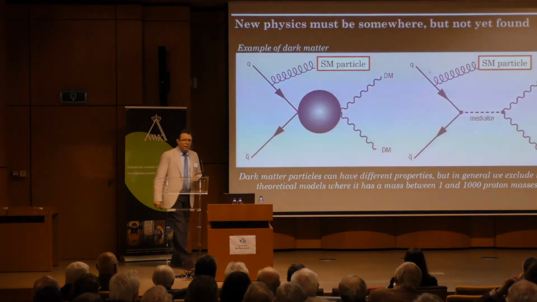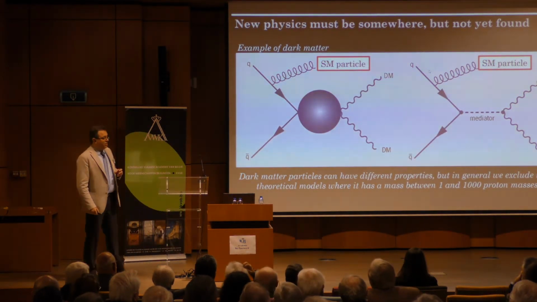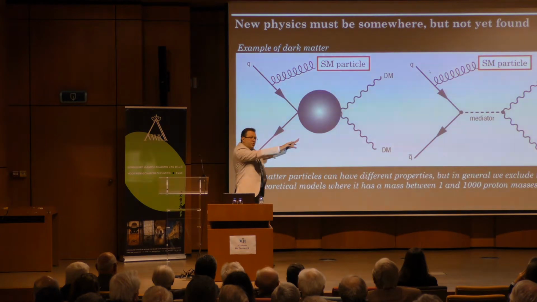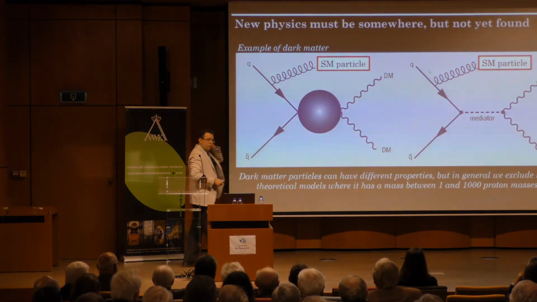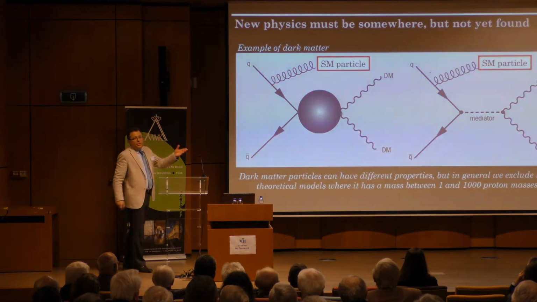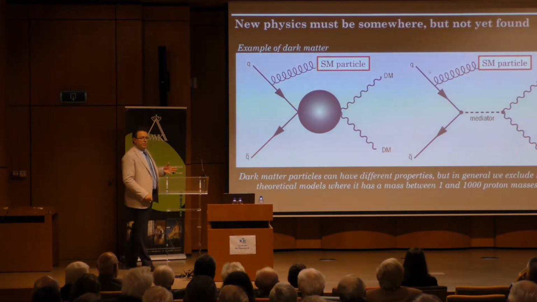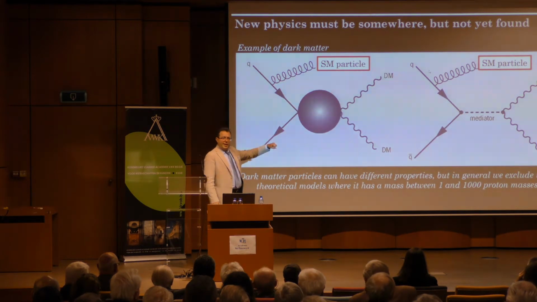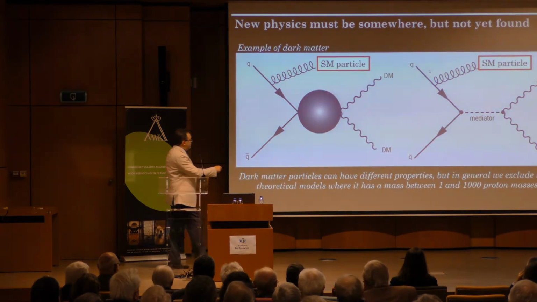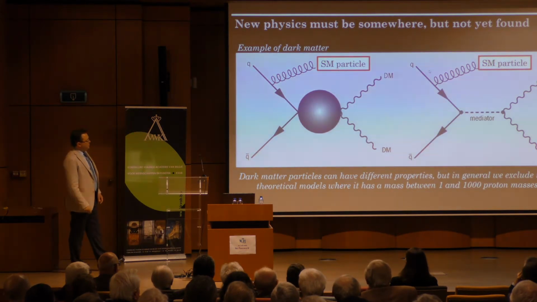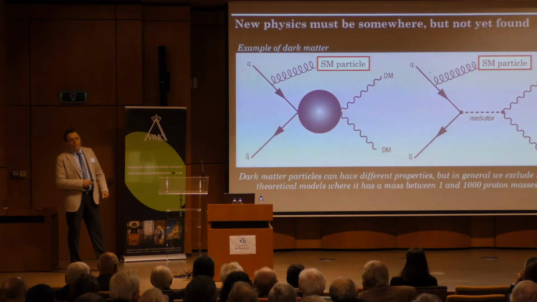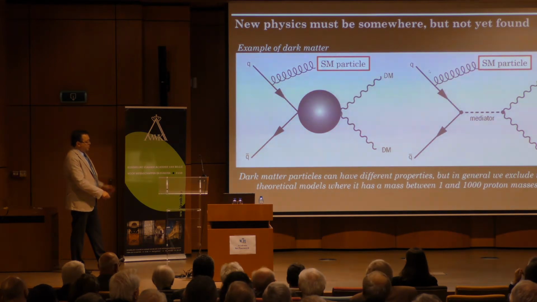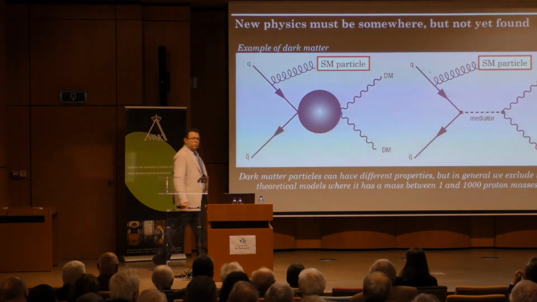Of course, we are looking as well directly for new physics. For example, this dark matter. If 2 protons, or the quarks in the protons, would interact, they might be able to produce immediately 2 dark matter particles. Well, the properties of these particles are such that you cannot see them in your detector. So it becomes very difficult to discover them, unless these initial protons or quarks would first radiate a particle you know, a particle you can capture in your detector. And with that, we can explore, for example, the creation of dark matter particles in these colliders. But we have not yet found them. And we tend to exclude many of the theoretical models where the mass of these dark matter particles is between 1 and 1,000, maybe 2,000 proton masses.